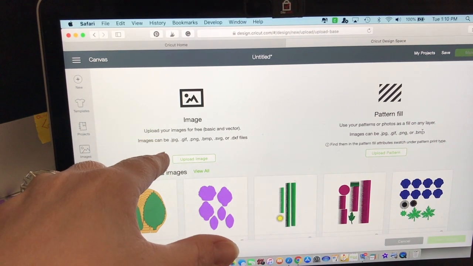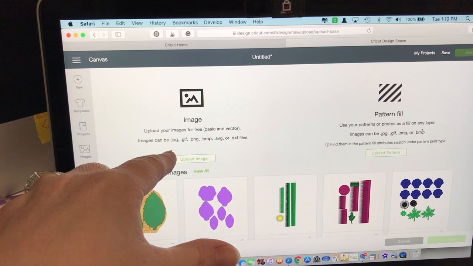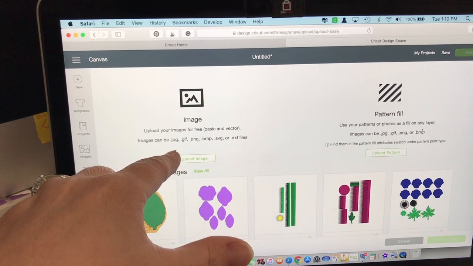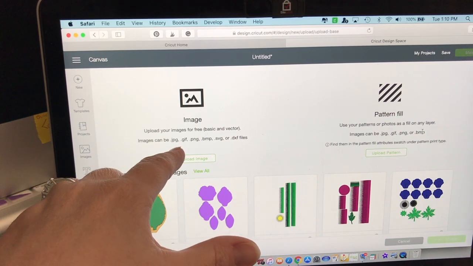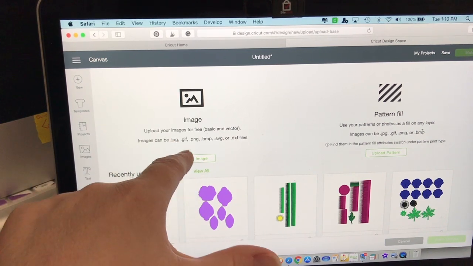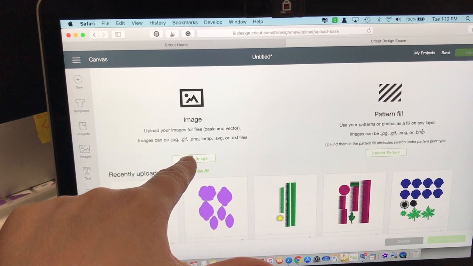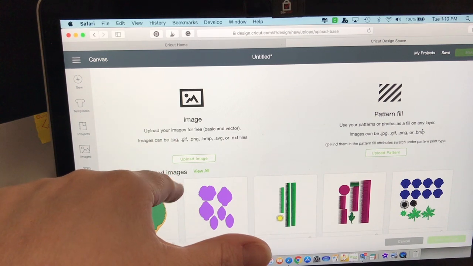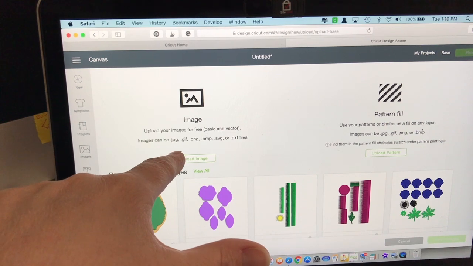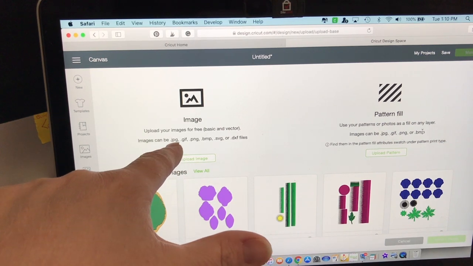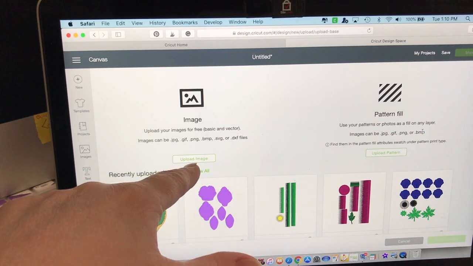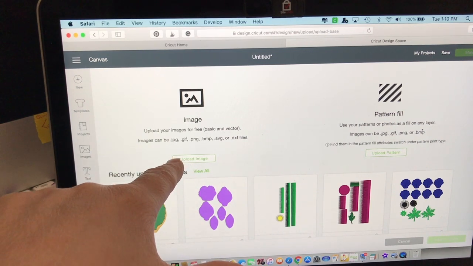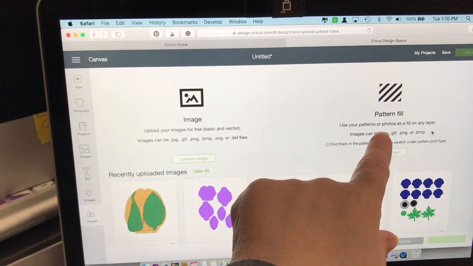Whatever software, program, files you're using to keep your pictures on your computer, all those pictures are called JPEG files. So when you want to upload, let's say the picture of the cat that you took, you would click on upload image, and then in your photo file, you would find the picture of the cat, and you would upload that file. There's going to be like a file number on it. You would upload that here. That's what it means. And it's the same principle for pattern.